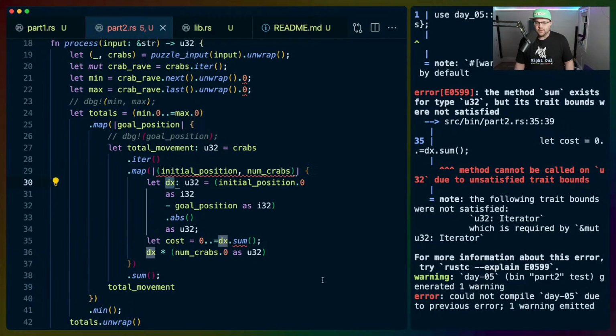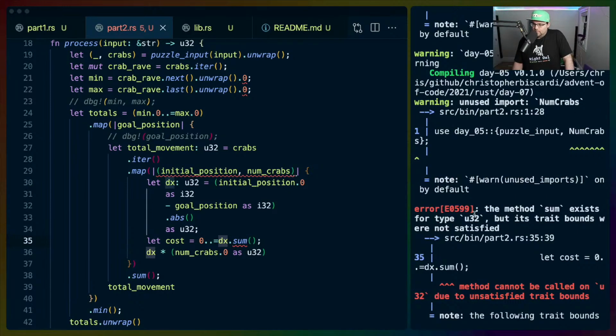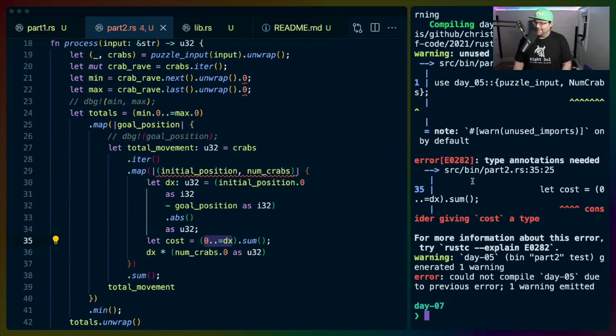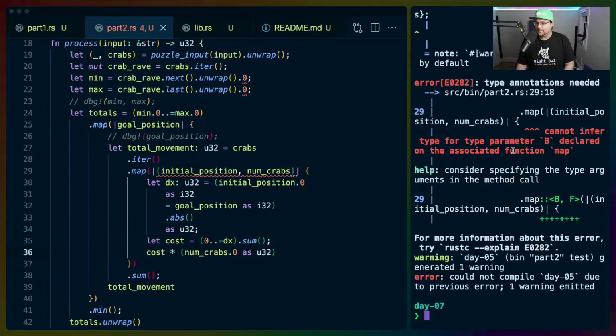Yeah, so we have the change, right? We have the number of steps. And then we just need to add them together. I don't know that that's an inclusive range, but this needs parentheses because, you know, it does. Consider giving cost a type. What if we put cost here? Can you infer the type for us?